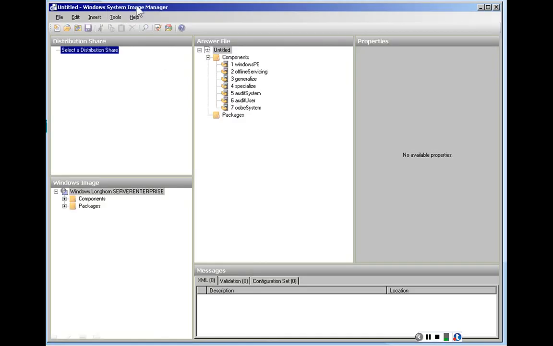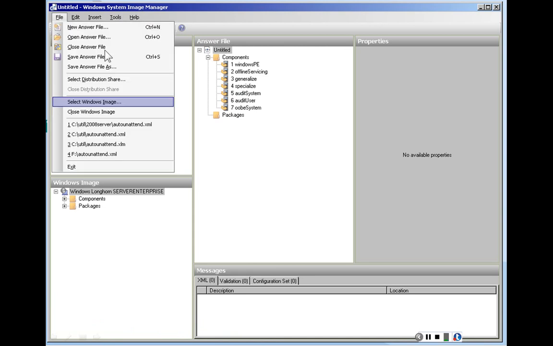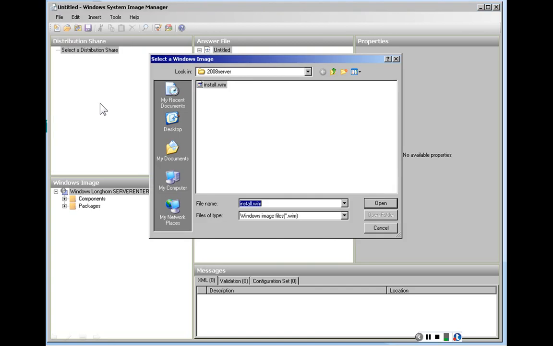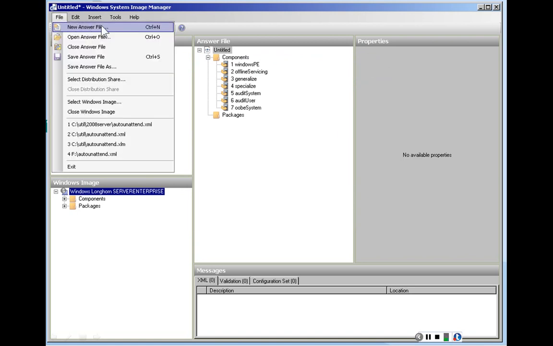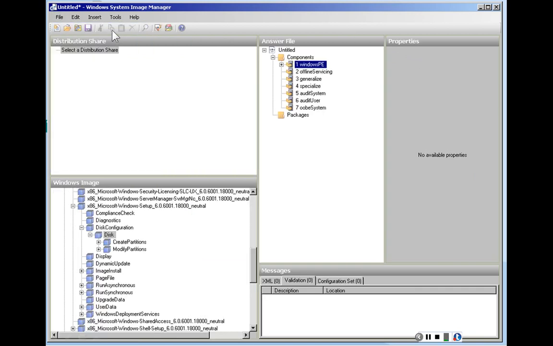In the Windows System Image Manager, the first thing you do is select File, and you select the original image, the raw image which is on the Windows installation DVD. And the name of that image is install.wim, Windows Image File. I select that image. Then I specify that this is going to be a new answer file, indicating that I'm going to be adding variables.